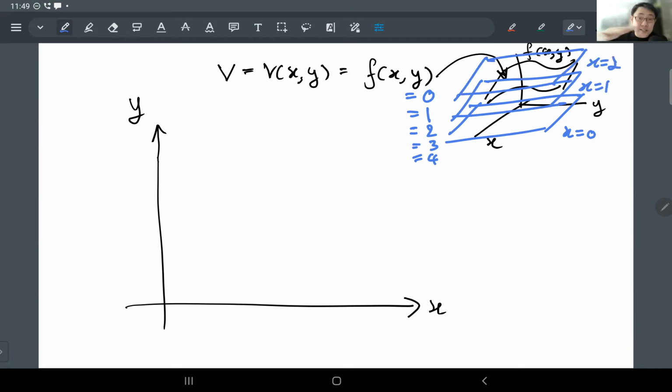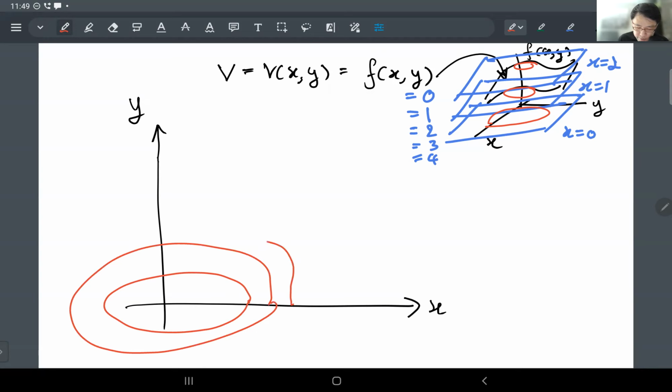So it's just like you have a surface, but then you slice that surface out one layer at a time. Each layer will cut through your surface and it will give you the shape of the function. Does that make sense? Yeah. Each layer will cut through your surface. You will get a line out of it. So at the end, what you're going to get is something like this.